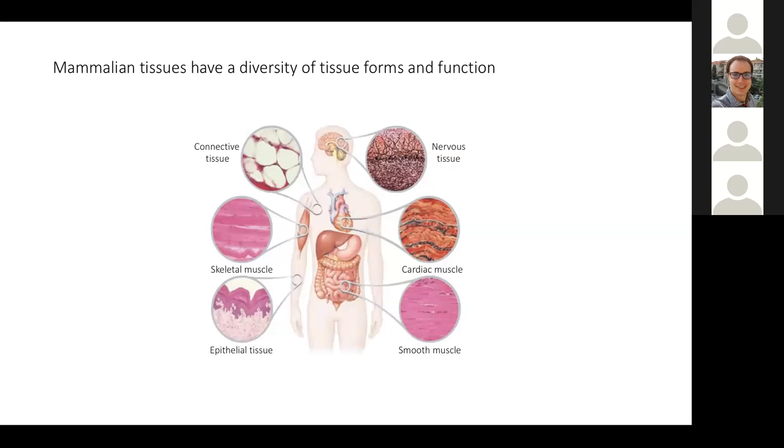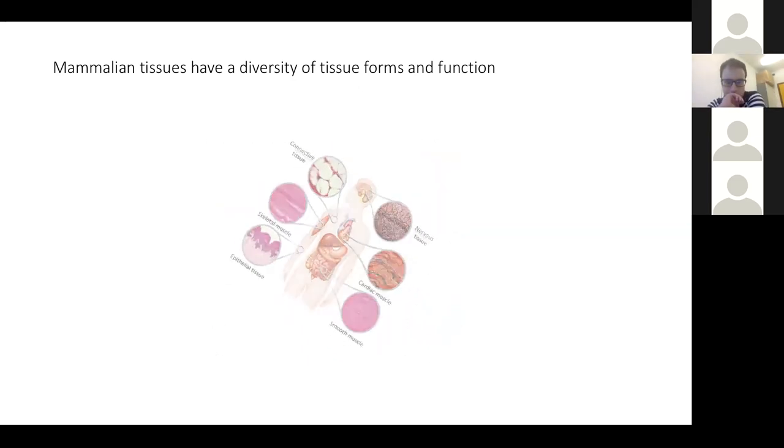One of the things that really fascinates me is the diversity of forms that biological systems take, in particular within the human body. If we look at our tissues at the micro scale, at the cellular scale, we recognize that all these different tissues throughout our body have different structures, and these structures are intimately linked to their function. How these arise are really still questions that we want to understand.